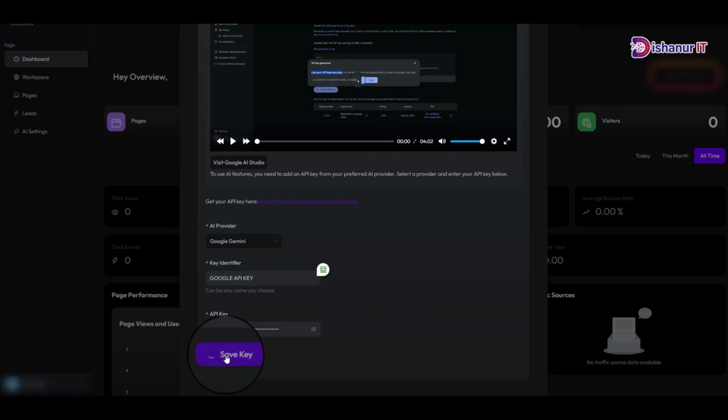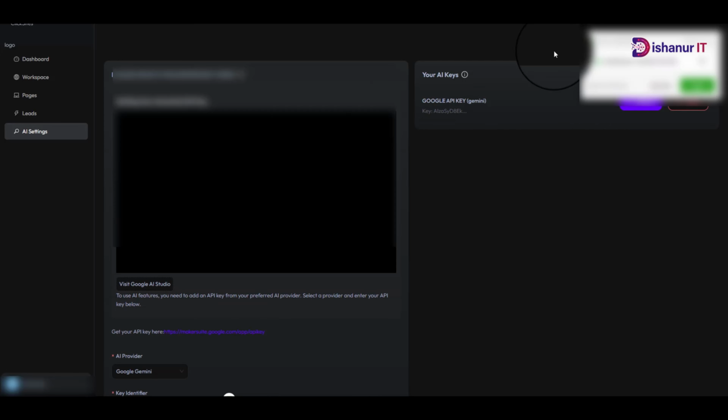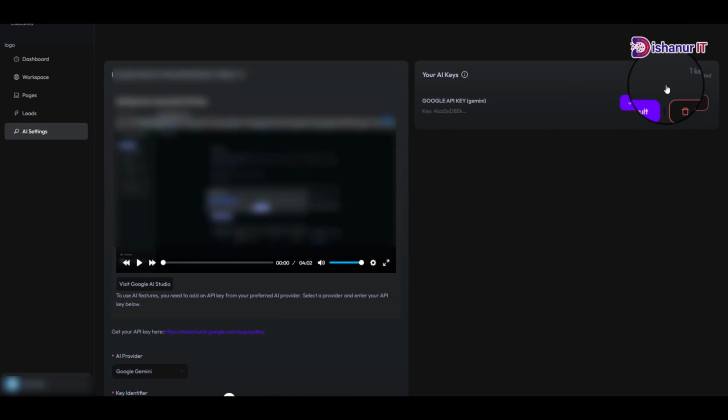So you can see, a really simple, short step on getting your key. Once it refreshes, you can see now it has redirected us to another tab called the AI settings. As you're watching this, you're going to be redirected once you enter that key on the pop-up to the new tab of AI settings. Now you can see the AI key has been added and is set as default.